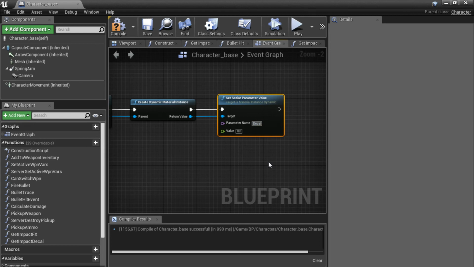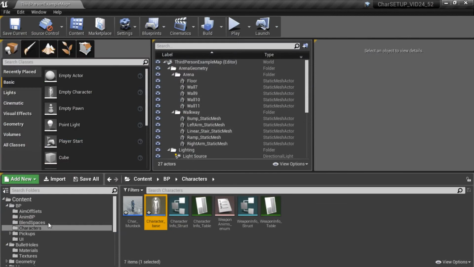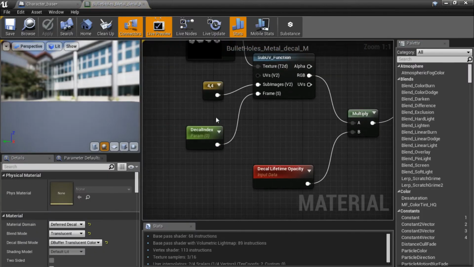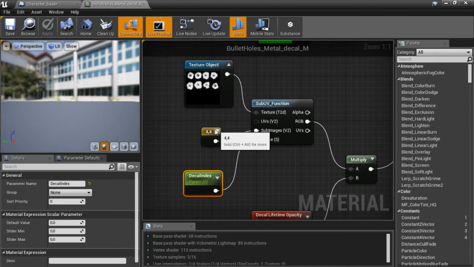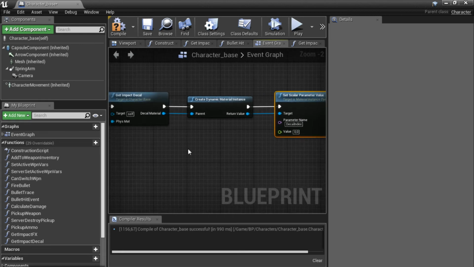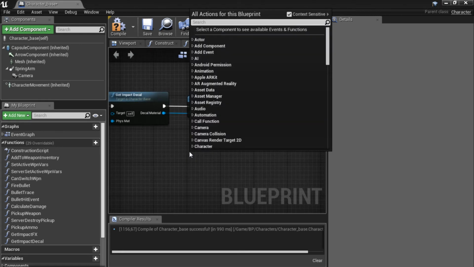So we call that decal index. That refers to the bullet hole material, to the node we put in here. So it tells it to select the image index basically. So that's where that comes from, decal index, and we are going to set a random integer from 0 to 7.